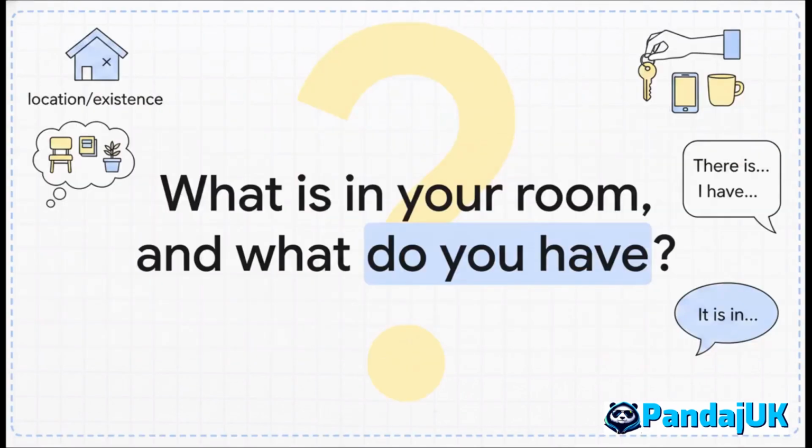You've done a completely wonderful job today. You learned how to say what exists, you learned how to say where it is, and you learned how to talk about what you have. So I'll leave you with this final thought-provoking question. Look around you right now. Use your new skills. What is in your room and what do you have?